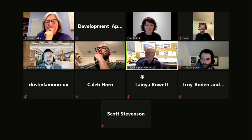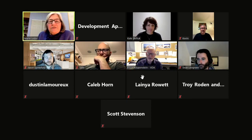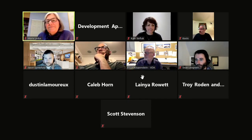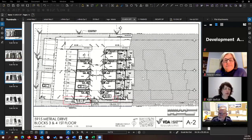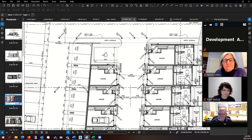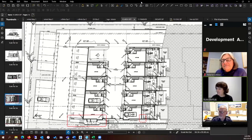It is actually because of parking. I'm wondering if there's a drawing that I can briefly share my screen again with you. Yes, share it so we can see that. So there's actually parking underneath here, and this dashed line is the building above. So we are getting surface parking or under-building parking in that area. Okay, thank you. I think I missed that. I was looking through the plans and I couldn't see that.